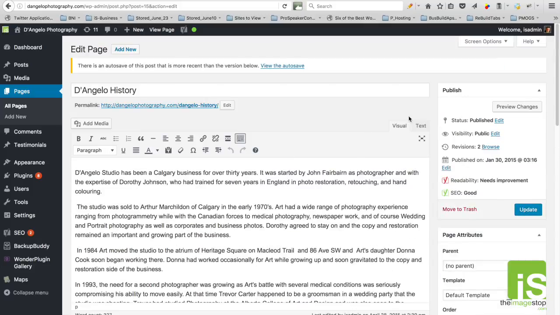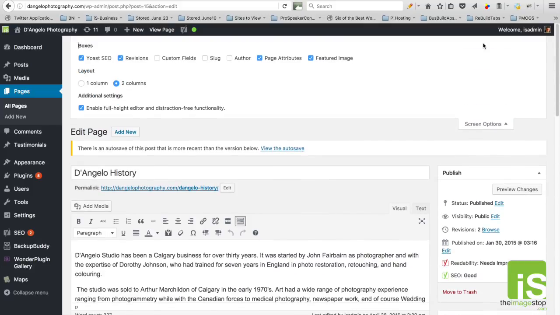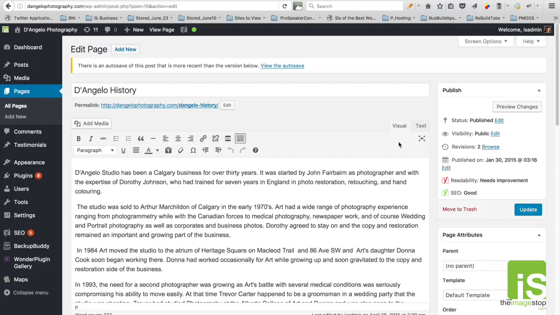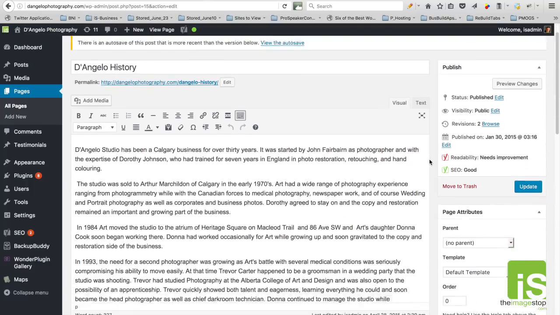I'm going to go to the top and show you something. Here at the top right-hand side, if you click Screen Options, it's going to have a bunch of buttons there for turning things on and off. You notice here that Yoast SEO is on. If we turn it off, it's not going to appear down there anymore. We want it to appear. So if yours isn't there, take a look there. If for some reason it's not there at all, please contact us and we'll make sure that's installed properly again. It may have got deleted accidentally or not been installed properly, or there may be a glitch. We'll fix that, don't worry. So let's scale down there.